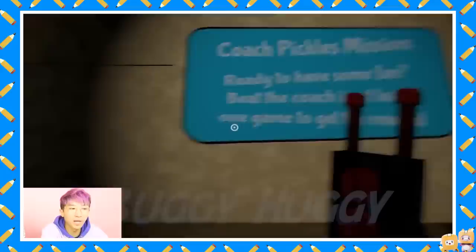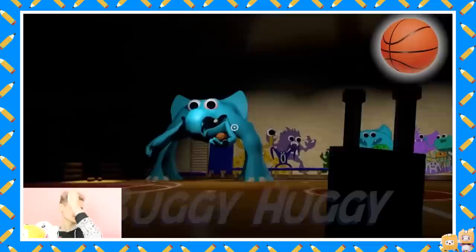Guys, this is leaked Garden of Banban Chapter 3 footage. This is real. He got a basketball. Justin would just crush this challenge. Oh, easy, easy, easy. I would do a 360 dunk. Yep, he can do that. Blindfolded. Pick up a ball. All right, dunk it. Nothing but net, guys. Here we go. Easy.